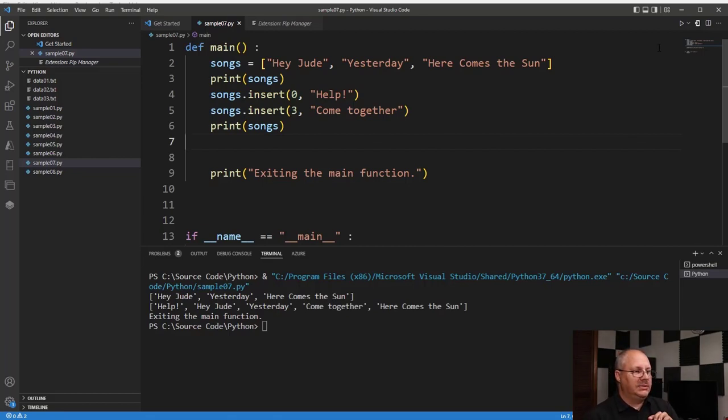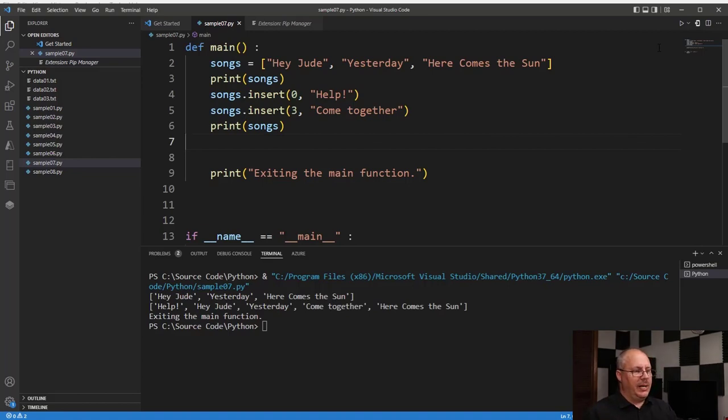So Come Together got inserted based upon the list after Help got inserted, not from the initial list. So lists are very dynamic, and we have to be careful. We can't say, oh, this is what it started off as. We have to look at what's the current set of values for the elements of my list now. What's their position? How is that going to work?